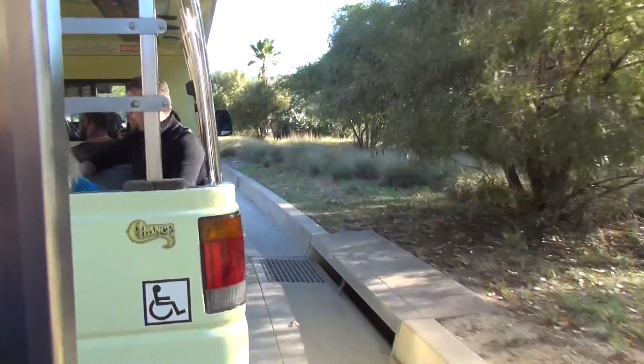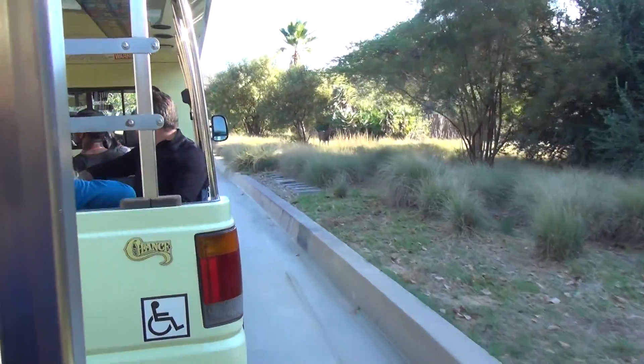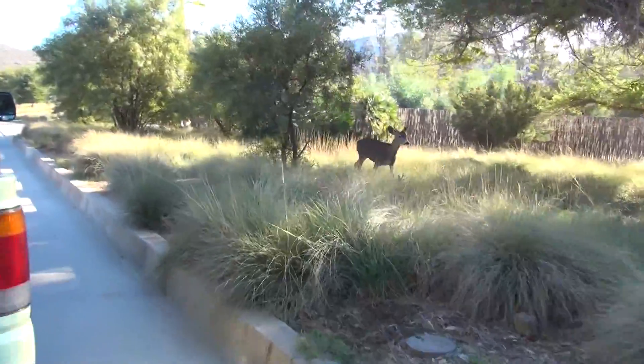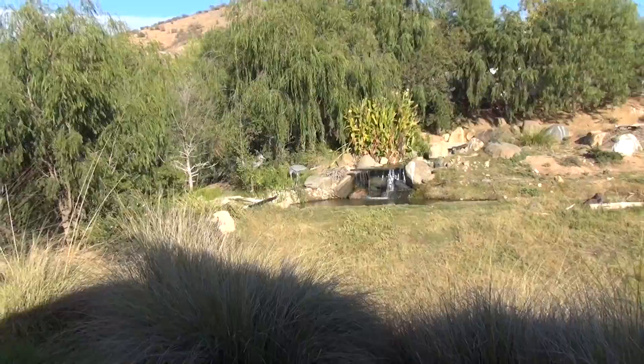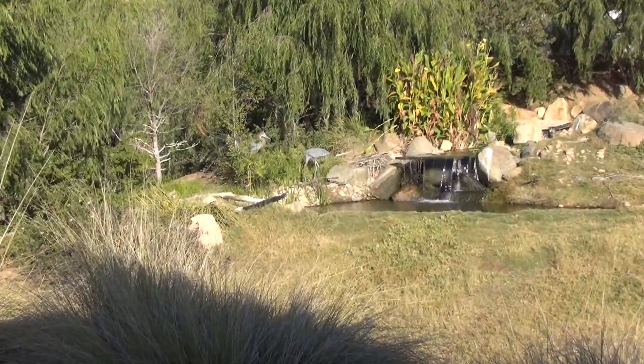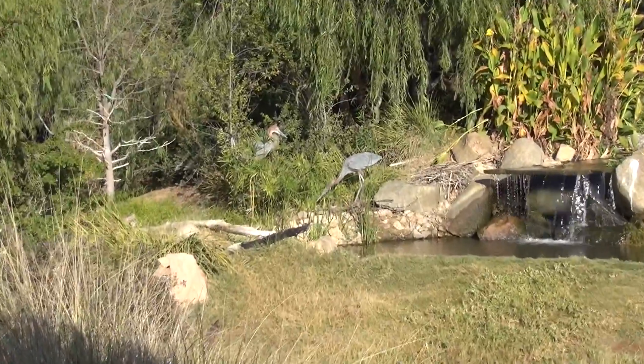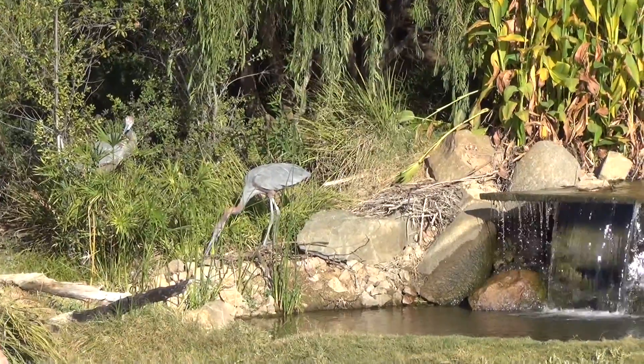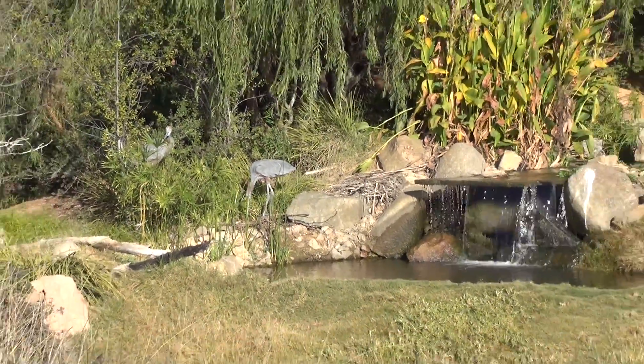We're going to be seeing a lot of cool collection animals. But if you want to see one of our native animals, coming up over on the right behind the tree — a California mule deer. And then we also have some lappet-faced vultures. They tend to hide; they tend to hang out towards the back. But vultures are very important animals to our ecosystems, to our environment. They do the messy job that nobody wants to do.